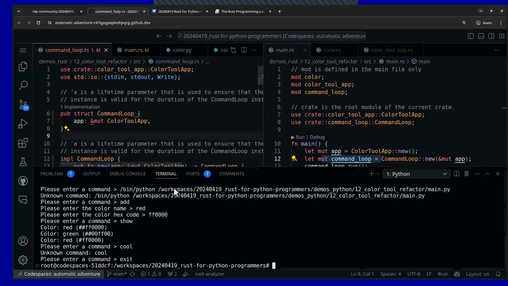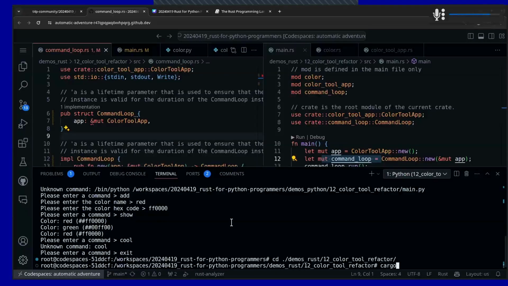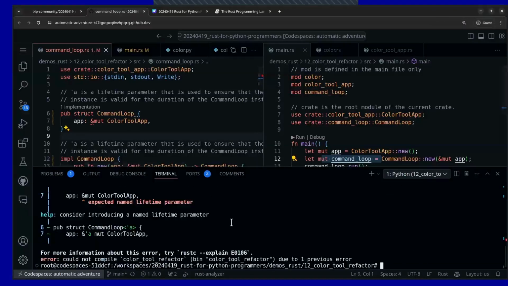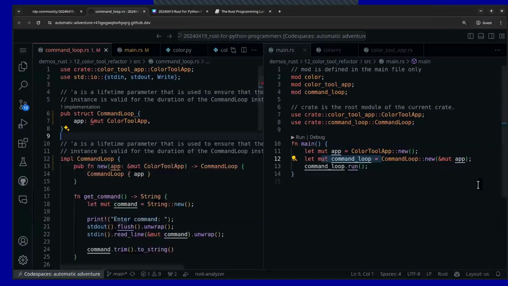If you try to come in, this is demo 12, and do a cargo build, it's going to complain about the lifetime parameter. So Rust, when it can't figure it out, is going to give you a compiler error.